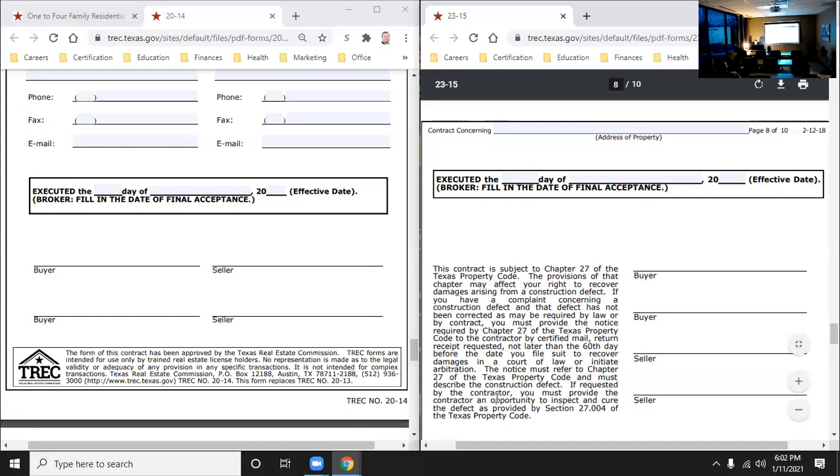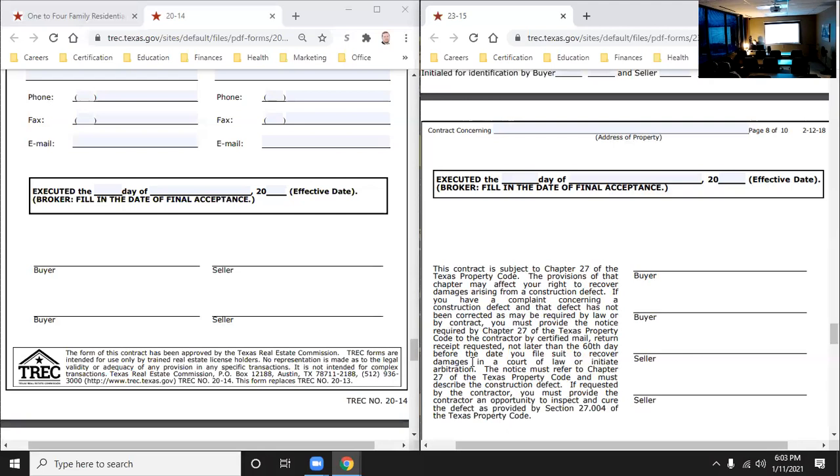This provision is very important, but it only applies to newly constructed homes. It does not apply to a resale, because after the person has resided in that home, it is now that person's obligation. I have had clients who have built a home and then turned around a few months later and sold that home. Okay, not a wise move, because you sometimes end up outside of that 1-year warranty, and sometimes those warranties are not transferable. So you need to be aware of that.